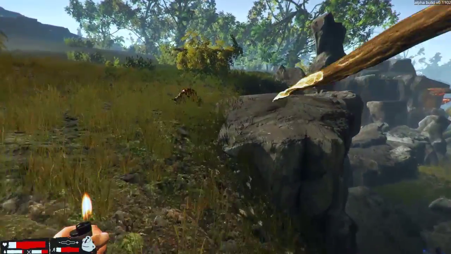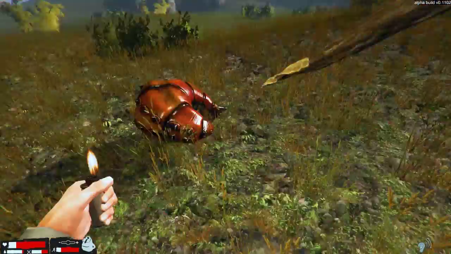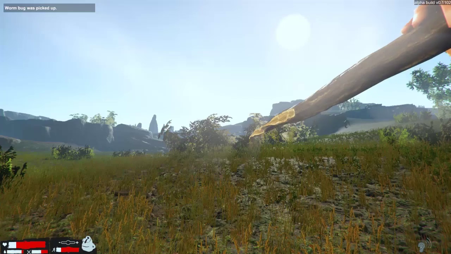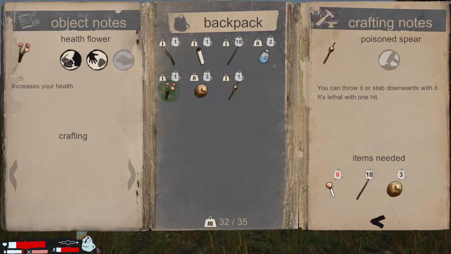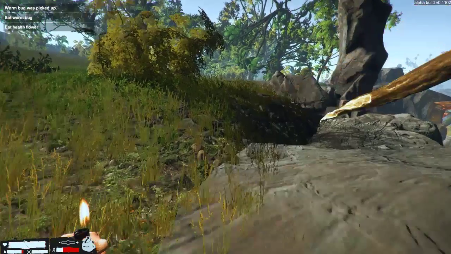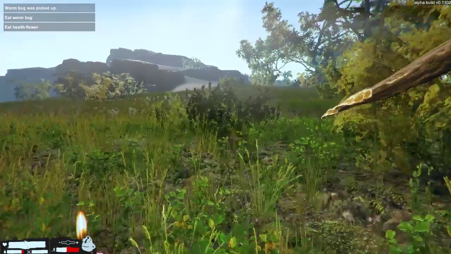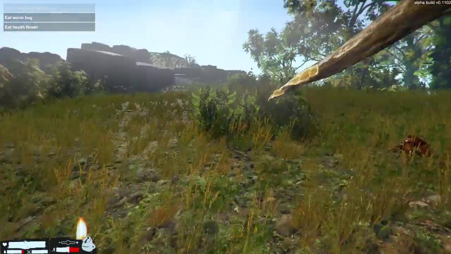Let's go find out. I'm gonna eat it. Yes. It's a lizard guy. We're gonna actually go attack the lizard guy. Oh, I do have a health fruit. Alright. And how many spears do we have currently? We have 18 spears. Let's go attack the lizard guy. I've never attacked one of these things. I want to see what they're all about.